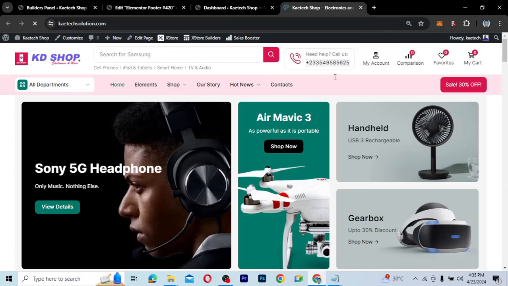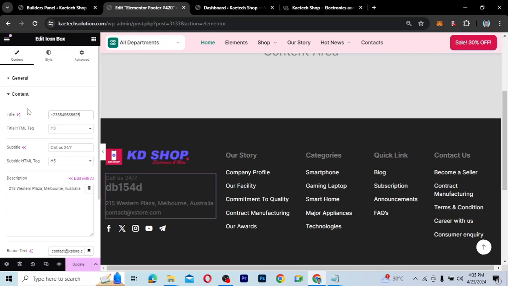So I'm going to go back over here, press Control C, come over here, and then paste it over here. So this is the number that we're going to use. And then you can decide to change anything. So instead of colors, maybe you can say contact as 247. Okay, just to let you know that everything works.